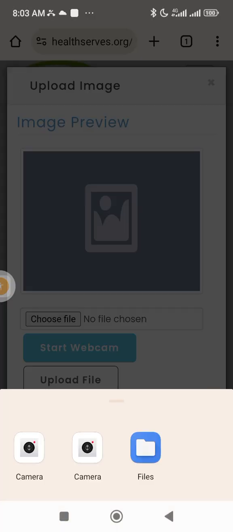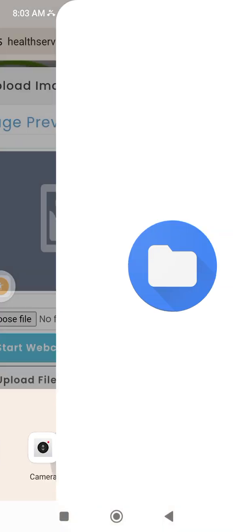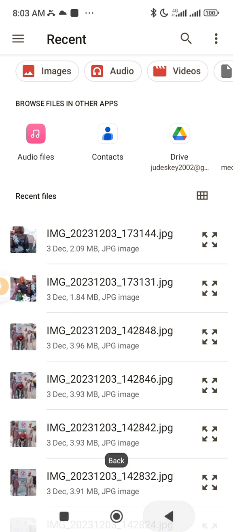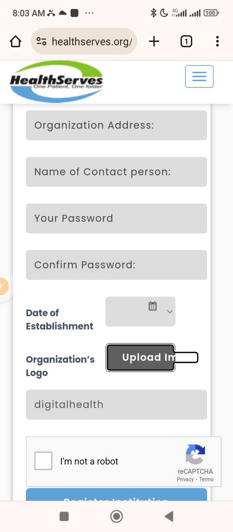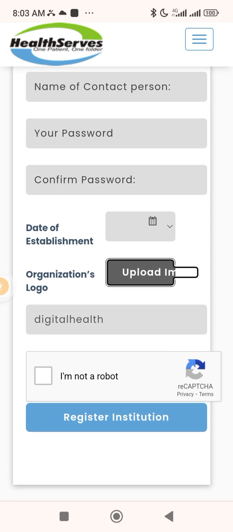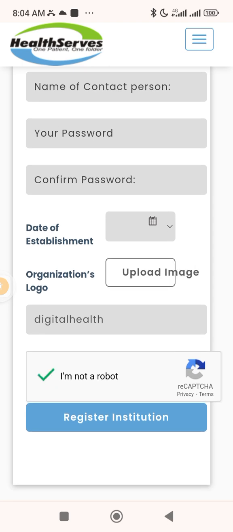Click on choose file. So you can now select a file you want to upload as your image here. Once you select that file, click on upload file to attach it to your form. And once that is done, click I am not a robot and then click on register.